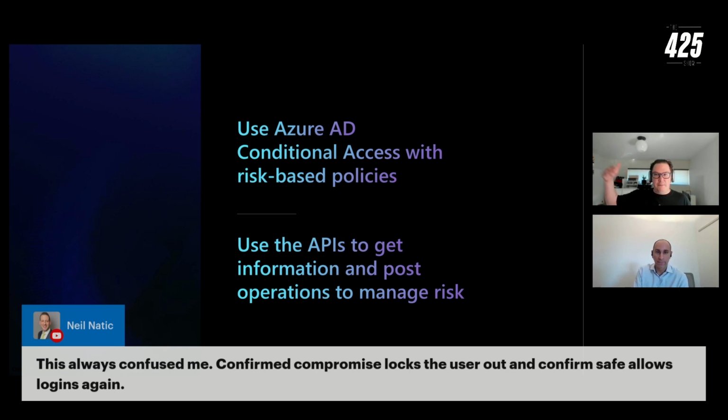Some other indicator of compromise has been brought to our attention, and we want something somewhere else, a different tool, like found something, right? And you're like, hey, I want to mark them as compromised. You can do that. So you're right. Confirming compromise locks the user out if you have a risk-based conditional access policy to block. If you want to just disable the user, there is a button to do that. I didn't highlight it, but there is a button in identity protection.